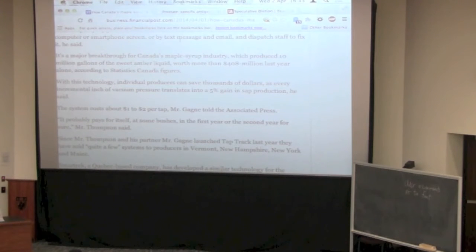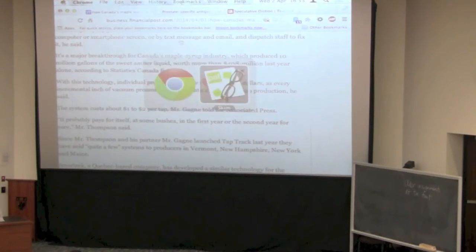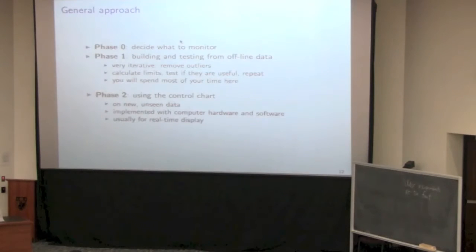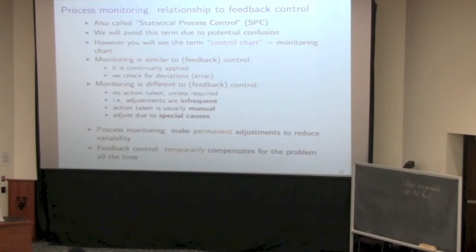So how is the system picking up the problem? What's it detecting so that it can send out that email or text message to the user? It's a fairly simple process, and you'll see this in chemical plants where you're working in the future. You'll also see these automated systems. How do these automated systems pick up that there's a problem in the process? That's our goal here, sorry, with process monitoring. So we can use it to troubleshoot later on.